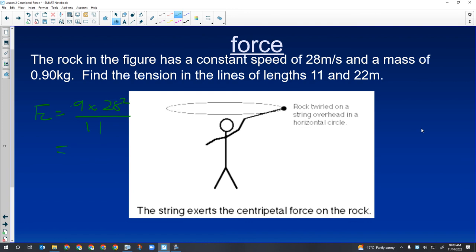Okay, so everyone's good with those relationships? Hey, what if I increase the mass? Doesn't it also require more force? Yeah, I'll need more force. Increasing mass, you've got a bigger mass on the end, I have to hold tighter. If we're thinking about that logically, if I put on a bigger mass and do exactly the same thing I was doing with the smaller mass, I'm going to have more tension in the line. I'm going to need more centripetal force. But it's linear. It's not exponential.